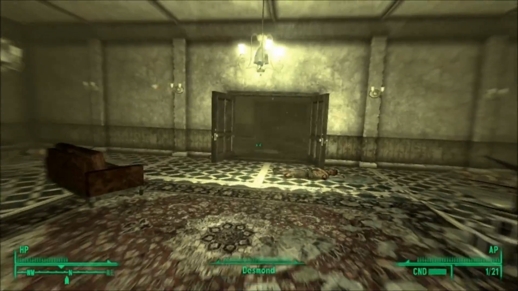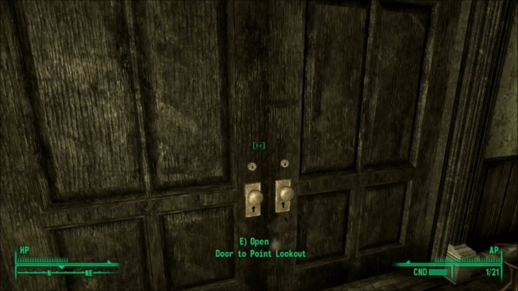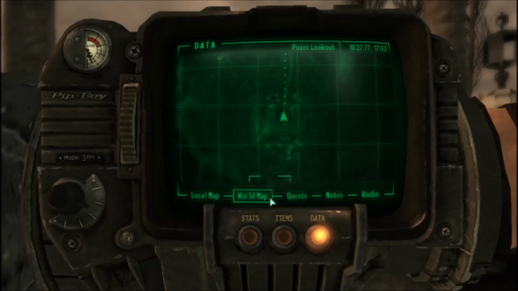In the last episode we met Desmond at his dazzling mansion and we helped him fight off the local savages. He has now asked us to go and infiltrate the tribals to figure out why they attacked him. So that's where we're off to now.